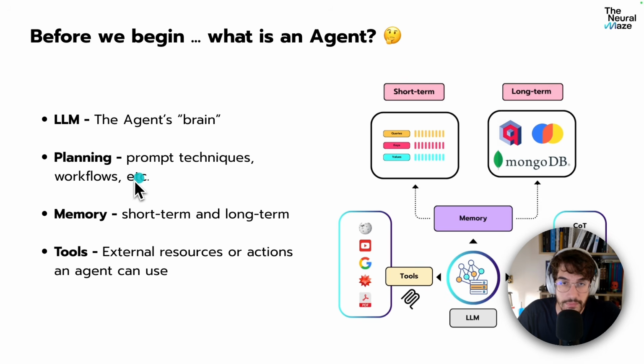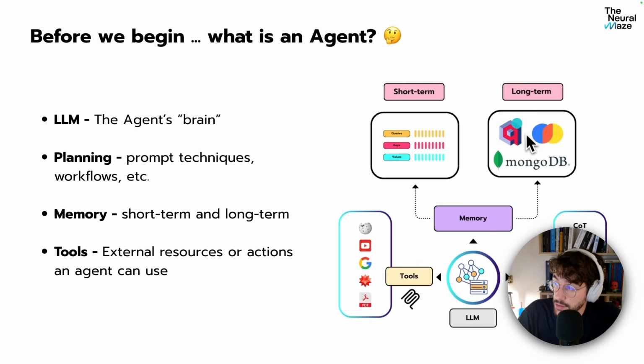Then we have the memory, which we can split into a short-term memory and a long-term memory component. In here, for the short-term memory, you can understand this as the attention window of your LLM, all right? All the different information that is going to be considered whenever you generate a response. And then we have the long-term.